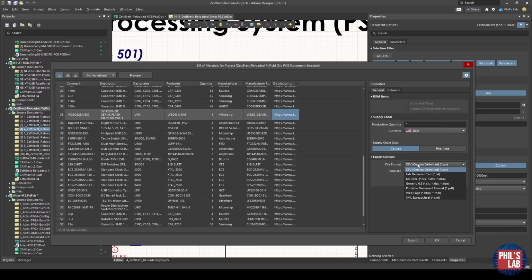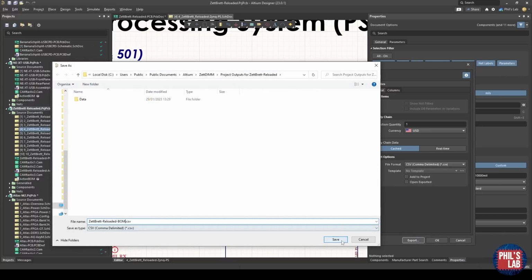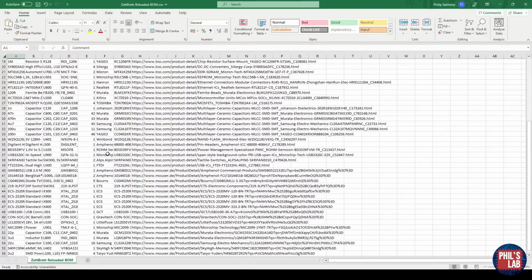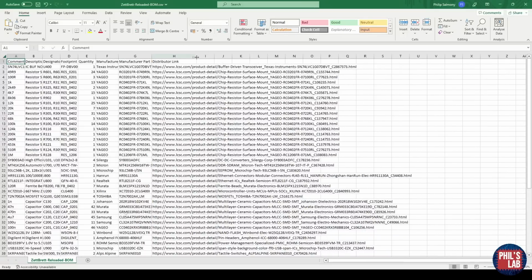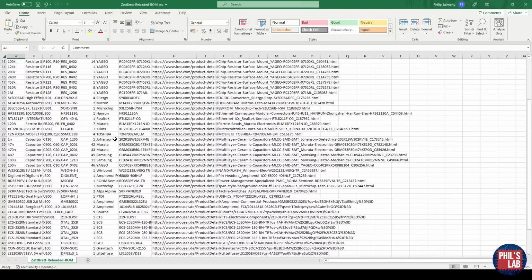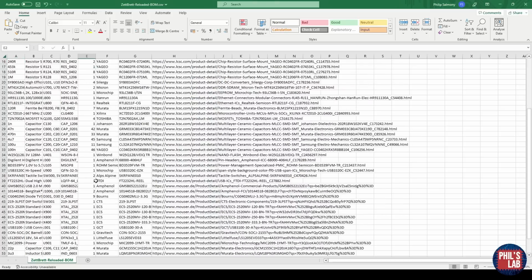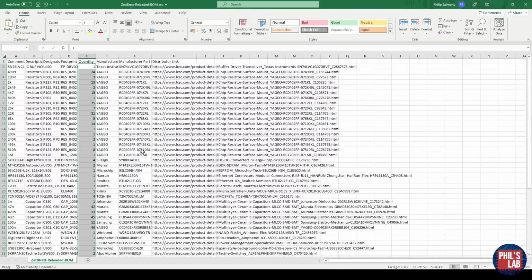I can export that either as a comma separated value or Excel. I typically go with comma separated value because that allows anyone to see it. Then export, and I'll just call that by project name -BOM, bill of materials. I can then open this exported bill of materials, and this is exactly what we saw in Altium Designer. Just comma separated values, which includes all the relevant information to source these parts, as well as what parts need to be on the board and at what quantities. Of course, you can include pricing information, you can calculate how many SMT parts you have, how many through-hole, and so on, but this as a bare minimum is what I'd go with.